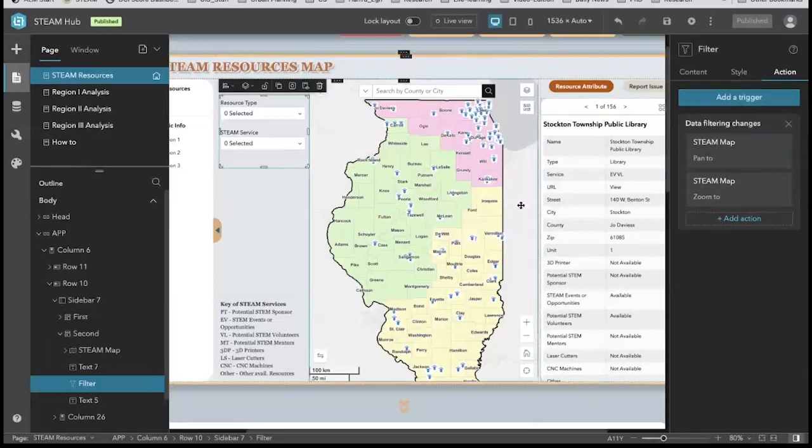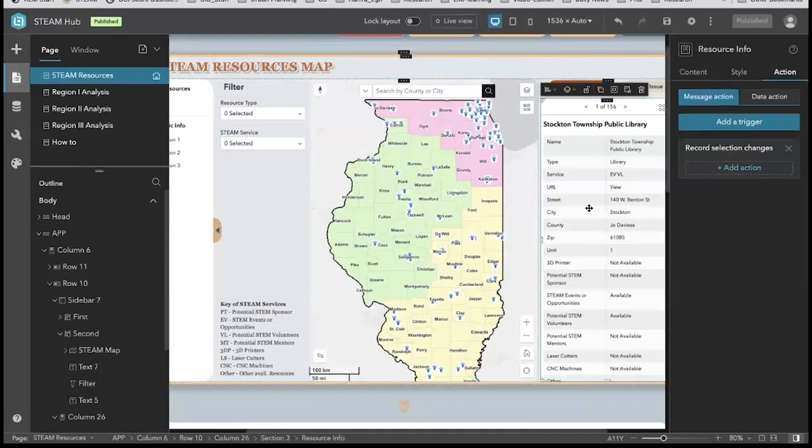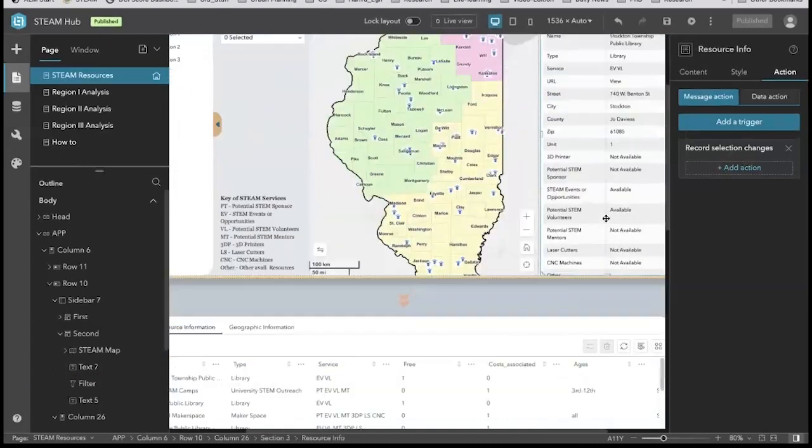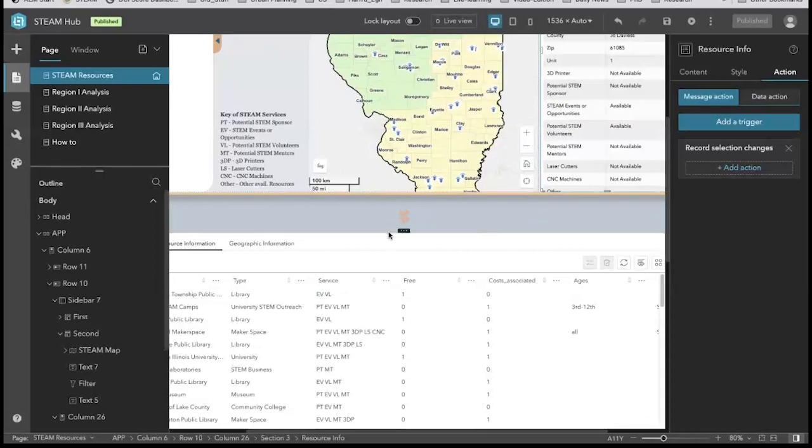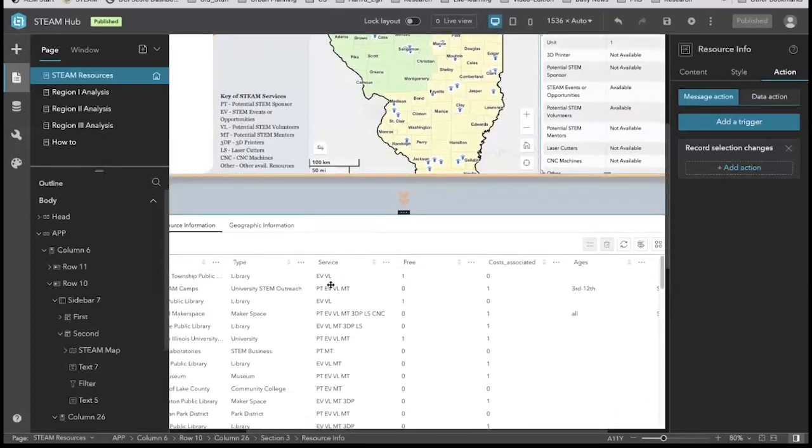At the right side of this interface, there is an attribute panel. So the data of those attributes is connected with the map. Also, at the very bottom of this interface, we provided tables. Similar to the attribute panel, it is also connected with the map. That means once we filter the map, the data of the table will also be changed at the same time.